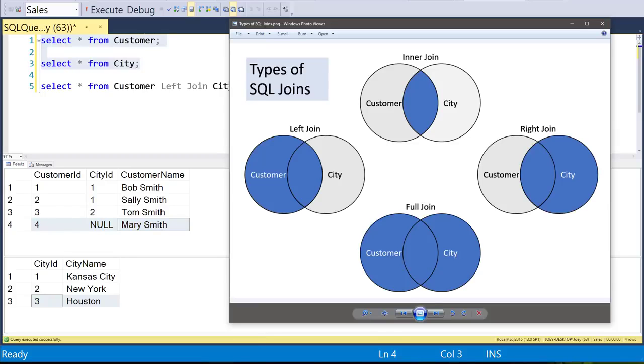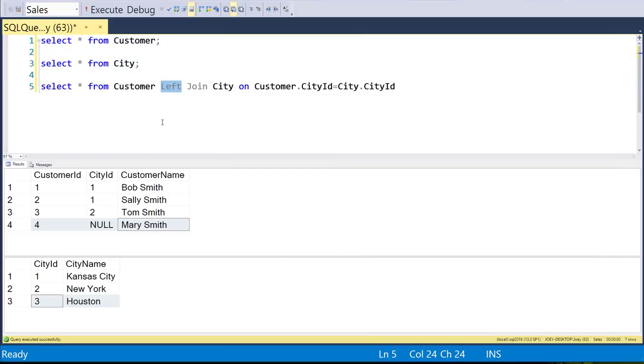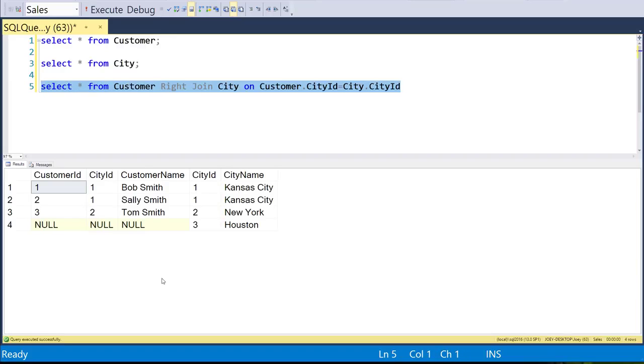And that is because we're only getting the intersection, the things that match, and we're getting anything else in city, even if it doesn't match the customer. So let's come over here, change this to a right join, and let me run that. So now you're seeing we picked up all the people that match. So these first three rows we picked up the whole time. We picked up on the inner join and the left join, and now on the right join. But we're also picking up this one city that doesn't have a customer.